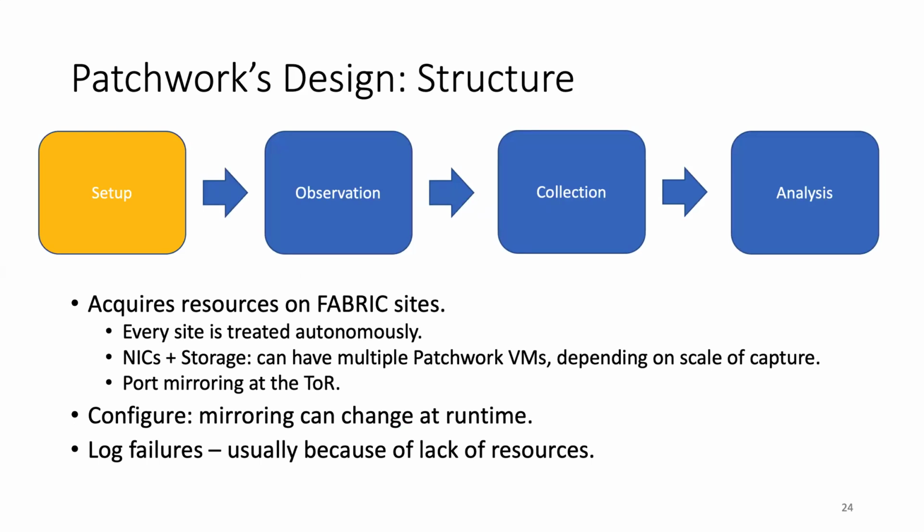When we started Patchwork, we used to group sites, not quite into continents, but into 3 batches. But we found that design to be brittle, because if we could not acquire a sufficient number of resources on one site, then the whole batch would fail, right? So okay, fine. We treat sites as being independent. We run as many Patchwork instances as there are sites. And we configure this, and we use parameters that I'll mention in the next step, but we allow some of these parameters to vary.